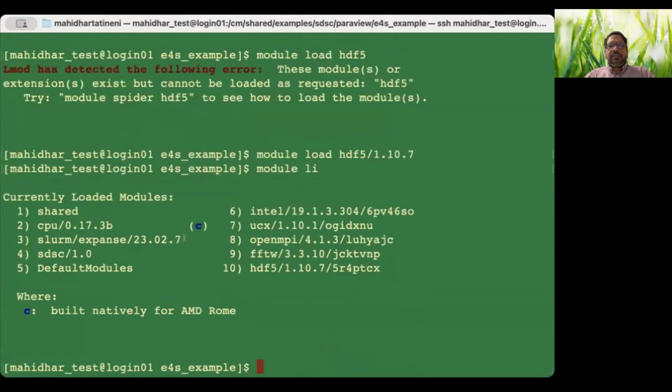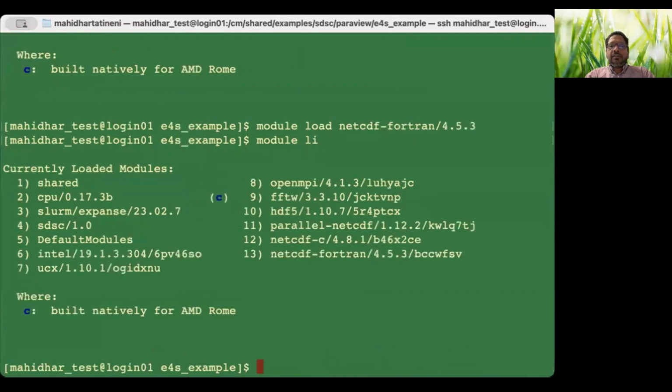So now I have FFTW and HDF5, and if I load the NetCDF Fortran, say, I get that also. And notice I loaded the Fortran one, and it actually loaded the NetCDF-C also. It's because it's a dependency, so you need both of them. So that gives you the full combination of things that's consistent with this particular compiler set.